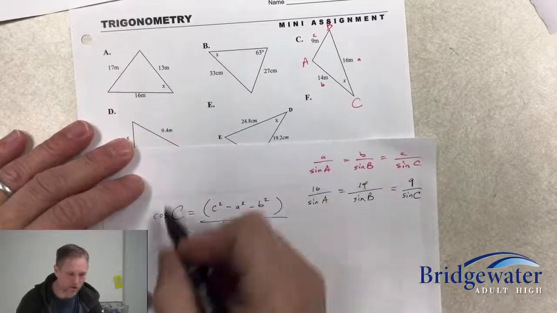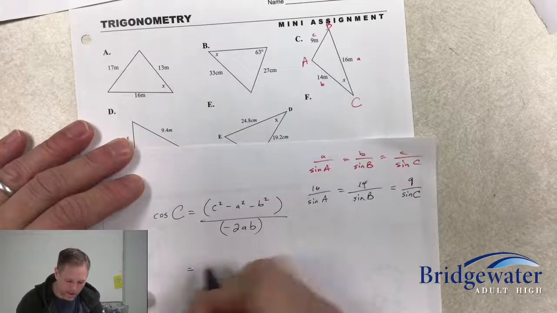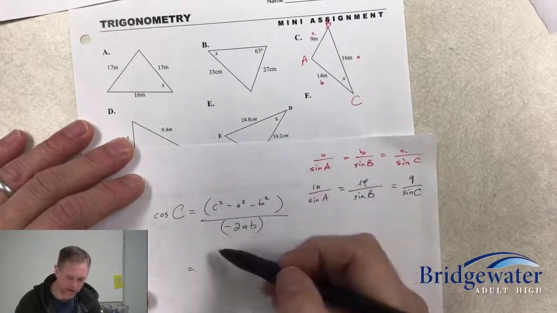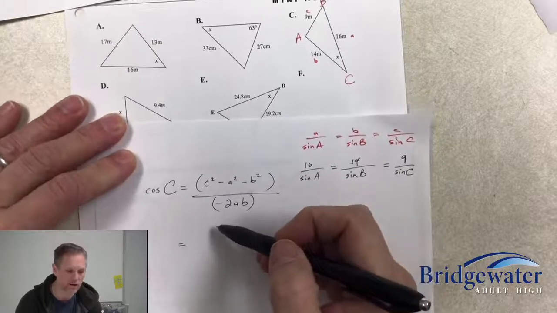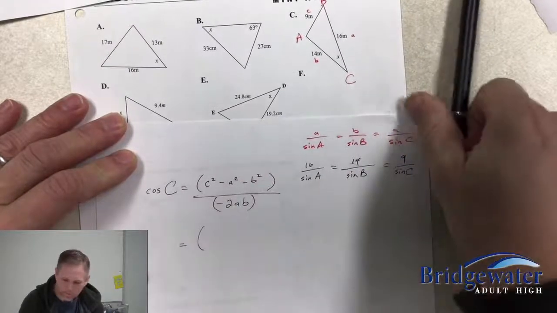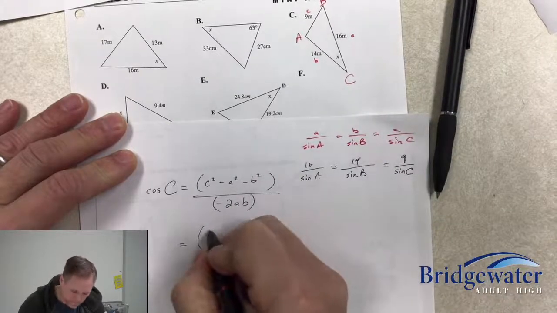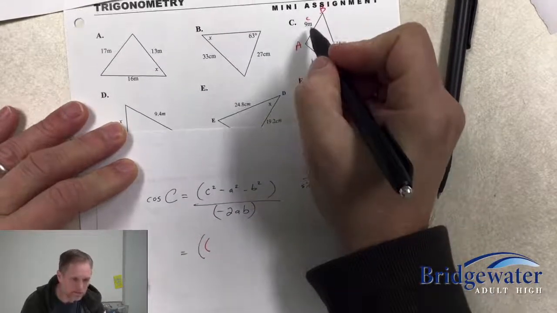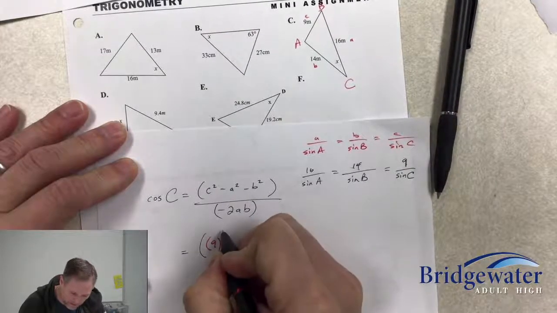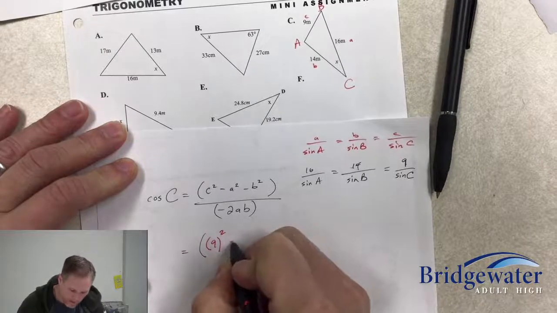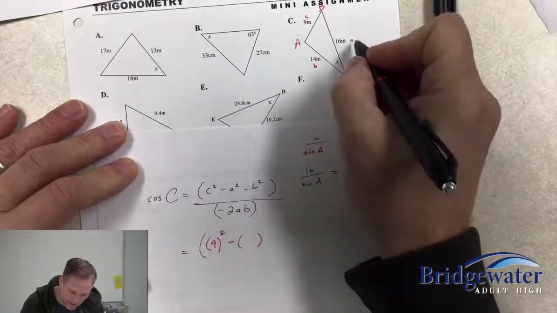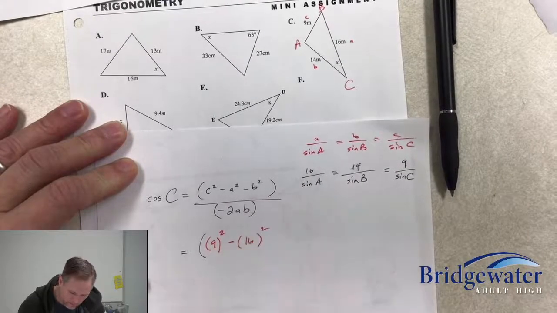Okay, so there's the formula. I'm going to write it down. You don't really have to, because the calculator does a pretty good job of it, but I'll show you what I'm going to punch in the calculator. I'll write down equals, and then on the top is C. I'll do this in red. The C number is 9, so I'm going to put 9 in brackets, squared. Then I'm going to subtract, and then in brackets I put the A. The A number is 16, and that's squared.